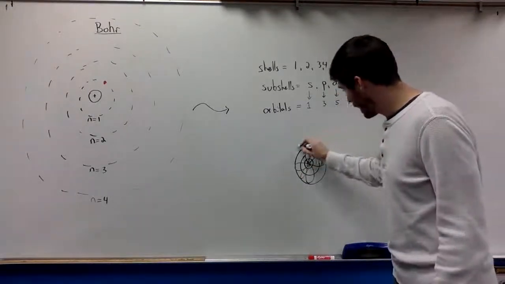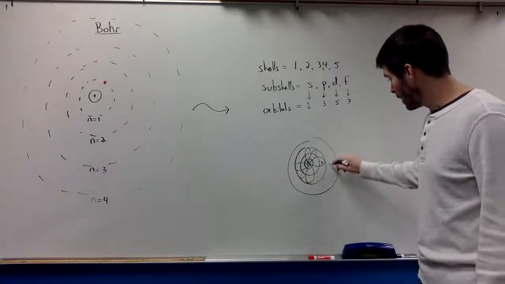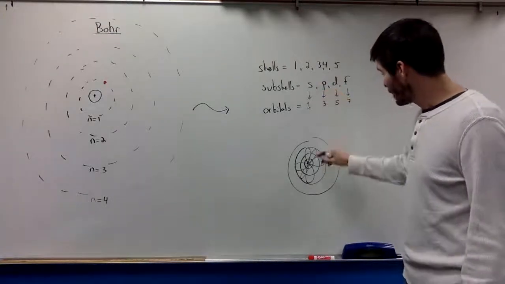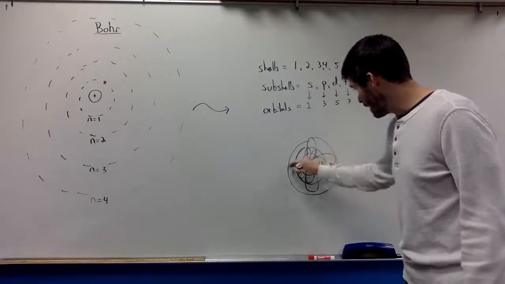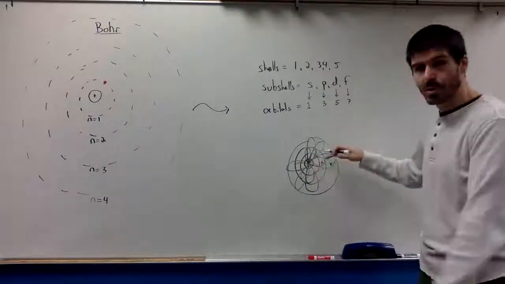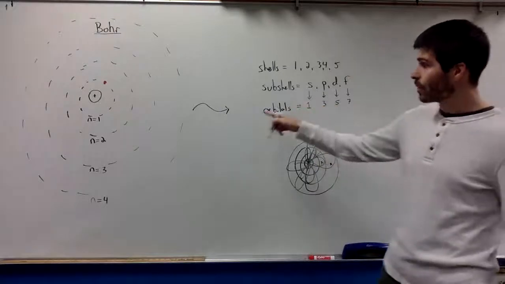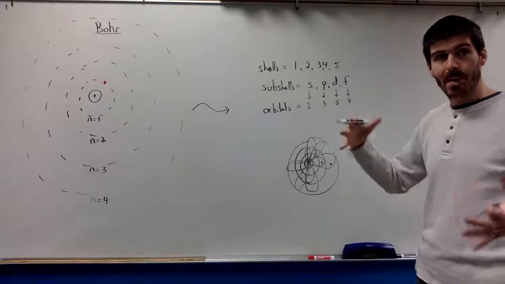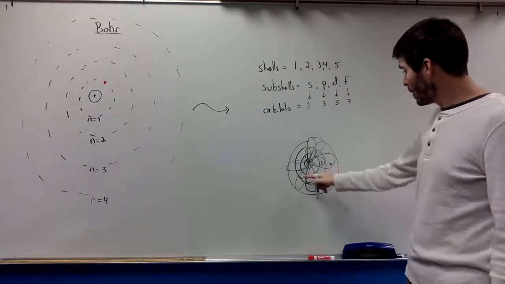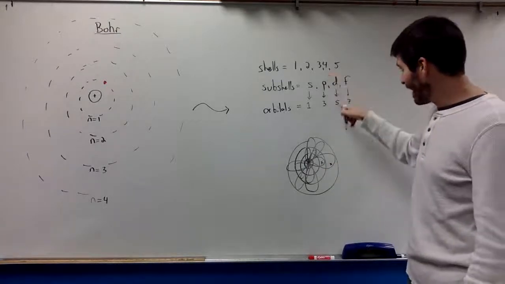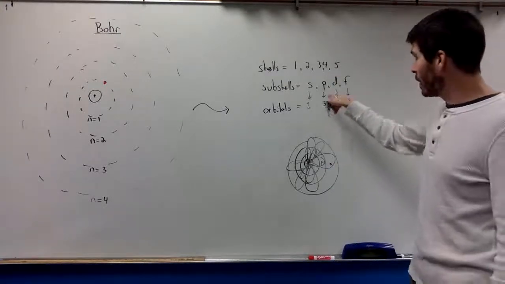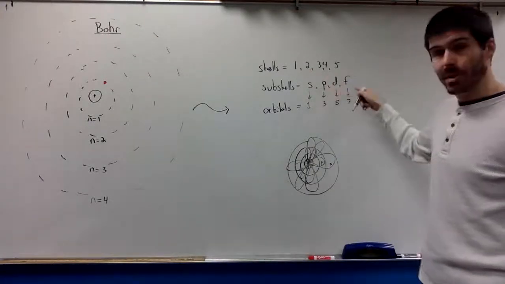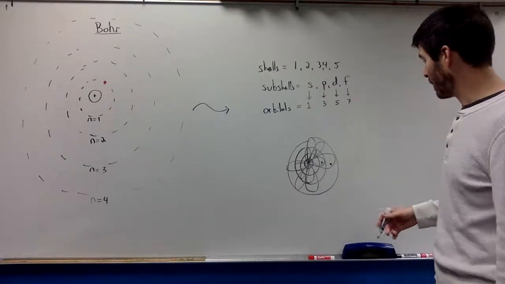When I move to the third shell, I get another hollow sphere with space in between, so the electrons can't be in that space between them. And then the third shell has P orbitals as well. Notice how it's the distance from the nucleus, that third region of space. They just kind of layer on top of each other, shape upon hollow shape. In my third shell, I have all of those, but then I can actually add these D's. If you caught what I'm doing, the first shell only has S's, the second one S's and P's, the third one S, P's, and D's. The fourth one will be the first one that has all 4. Doesn't mean they fill up in that order, but that's kind of where we're at.